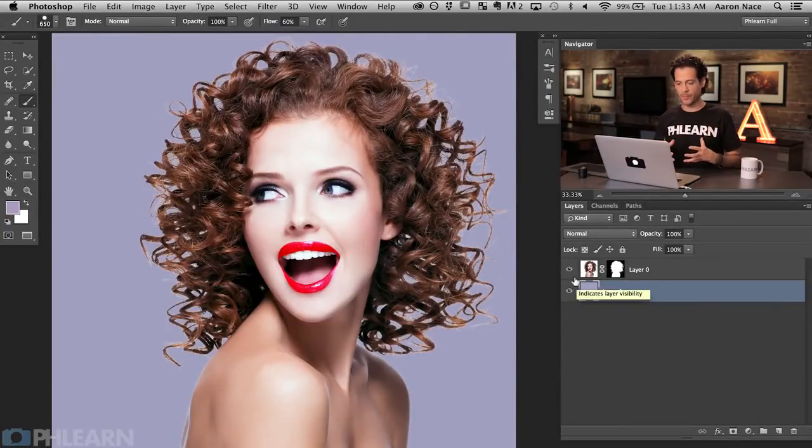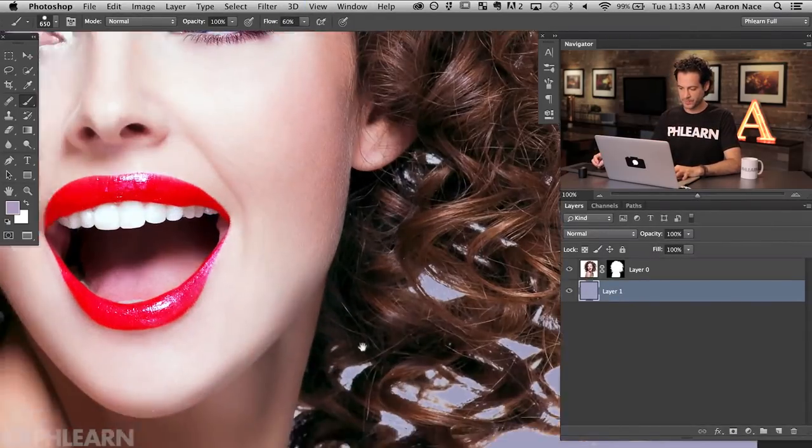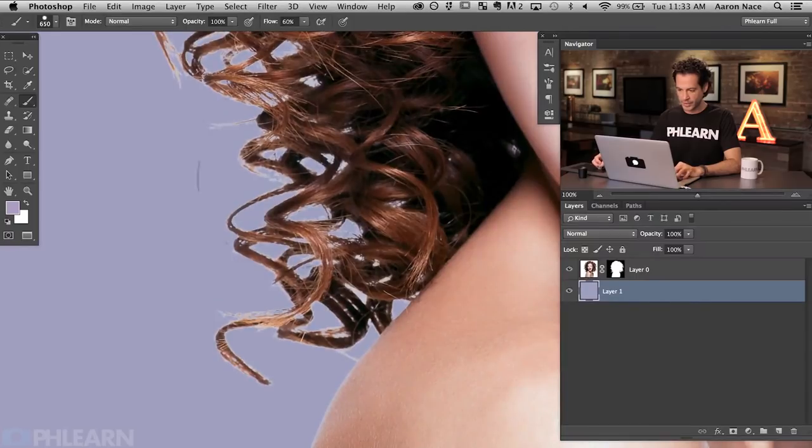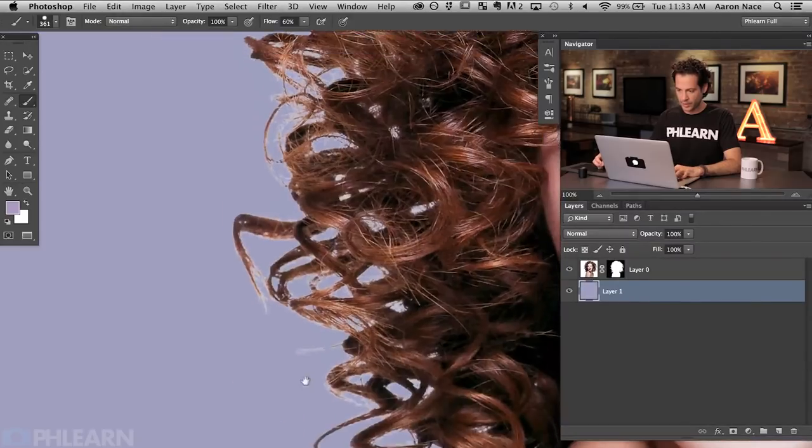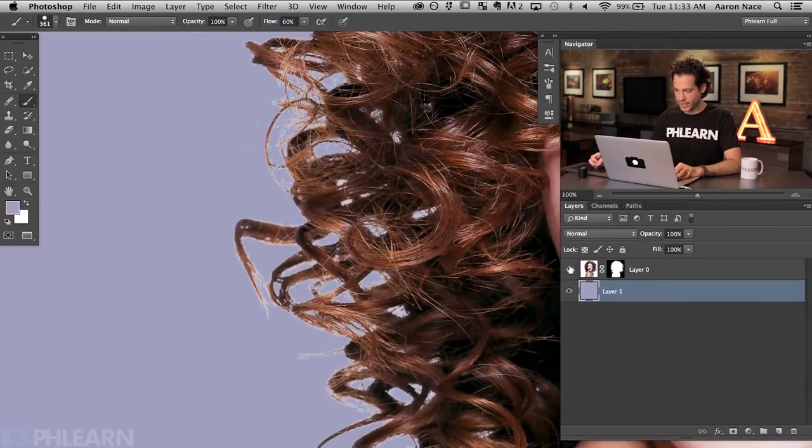She's cut out of her background, but there's a little bit of what's called fringing around her hair. Let's just zoom in so we can see this. Okay, this is what you're going to get a lot of the time when you're actually cutting someone out of their backdrop. You'll see a little bit of this white area around a person's hair. And that's what we need to take care of. So if I hit Shift and click on this layer mask, we can see this is the before and the after. So the hair is cut out well, it's just a little bit too light.